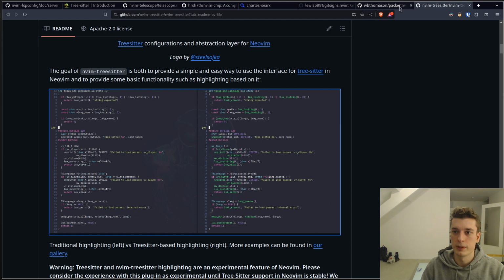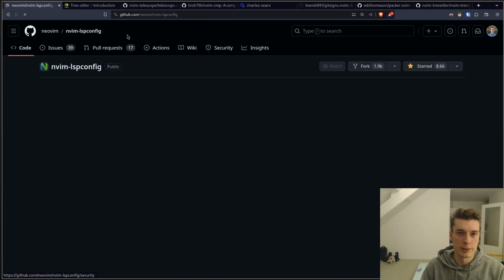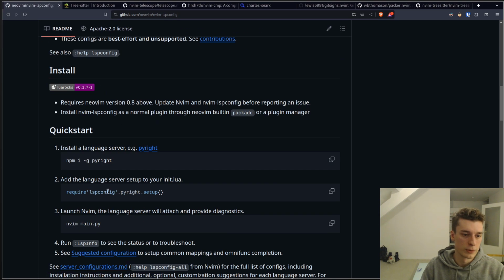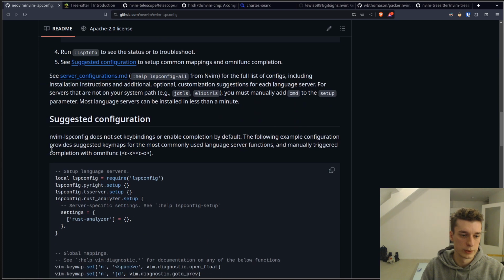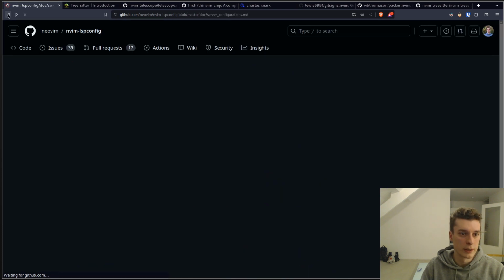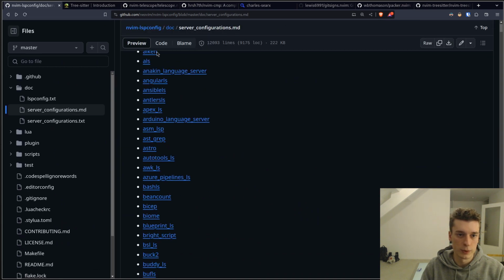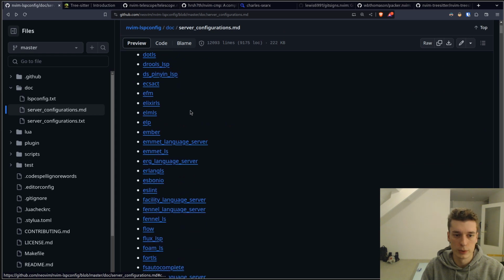So what you do is, there is nvim-lspconfig, and again you follow the way to install it, and then there is a big file of configurations which tells you for all of those language servers how you can configure them.